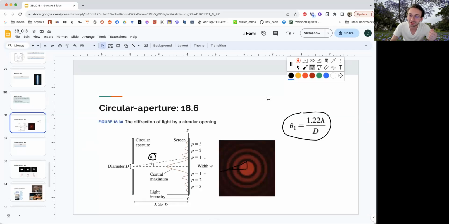Okay, so you can imagine, if you've ever taken pictures with your phone camera, that you can take a picture and you can zoom in and zoom in and zoom in, and your phone will just let you keep zooming in for a long time. But at a certain point, it'll get kind of blurry. And so the point at which it gets blurry is actually characterized by this angle.